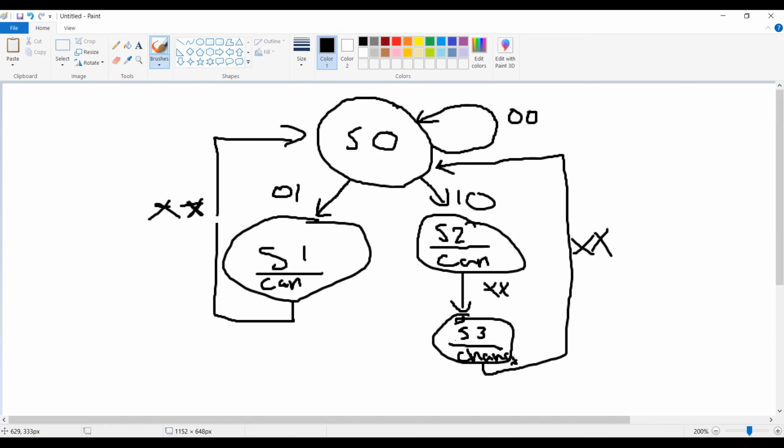As you can see here, the output depends on the state only. I came to this state by some input, of course. Moving from one state to the other must depend on the input. But here, the output, this is the key between Mealy and Moore. Since here the output depends only on the state, we are in a perfect Moore machine. Any questions?